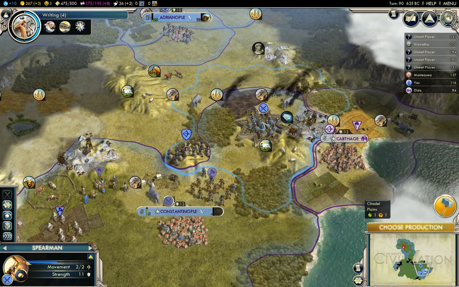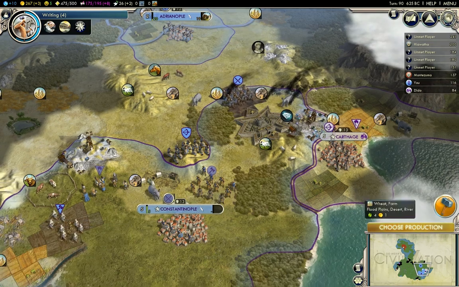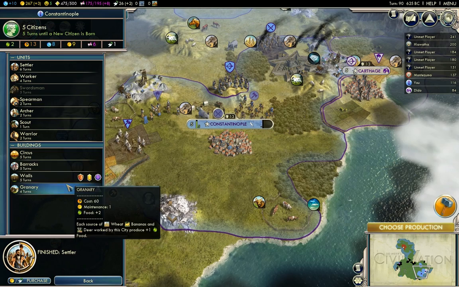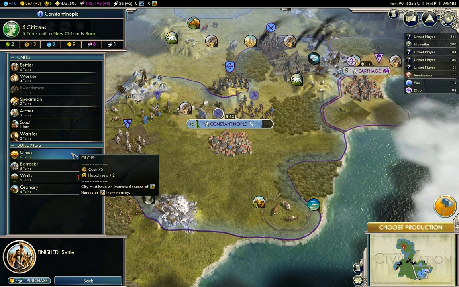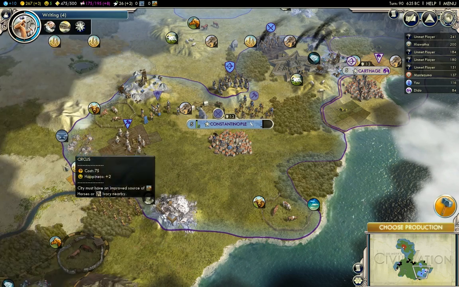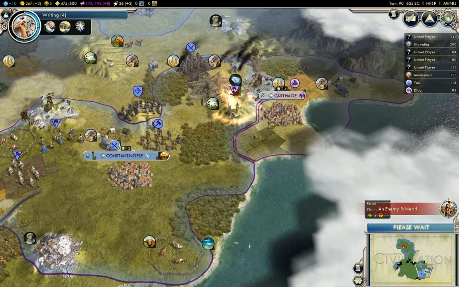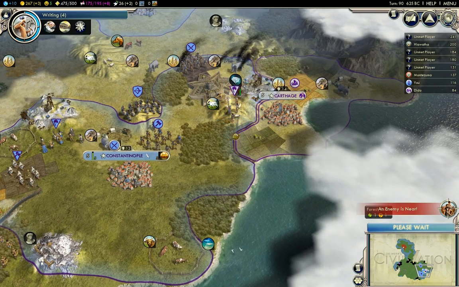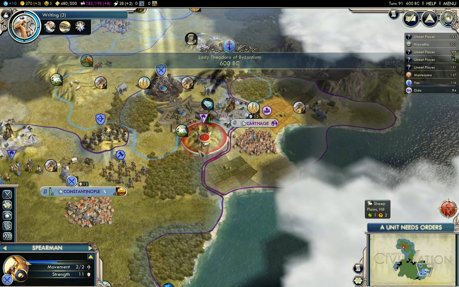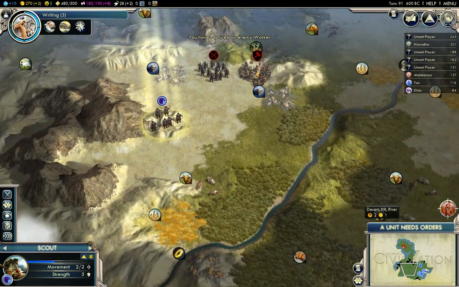Let's just go a little bit outside of this. Granaries, swordsman, not yet. Barracks, circus. Let's build a circus. Ooh, I think they have given us a free worker. Thank you. Let's go this way.